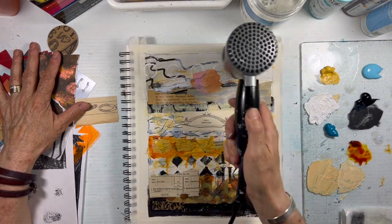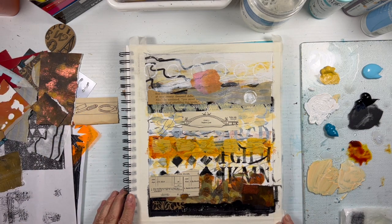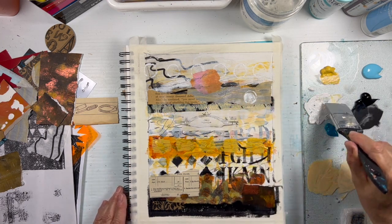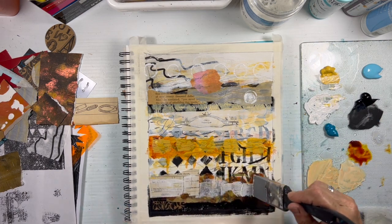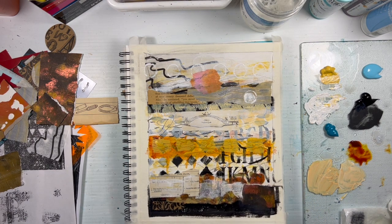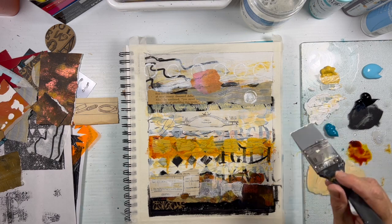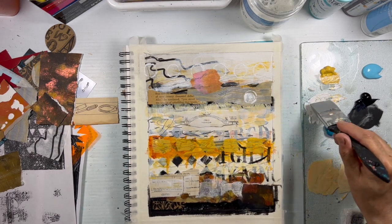And we're coming up to the end because I really don't want to do any more. I think it says that it is finished. Oh, except for just pushing back a little bit on the drawings, the book pages. And I like that. Now, I did not want to cut that, it covered the copper shiny bit. So now with the white, that copper piece shows up more because that's going behind. So there's a whole interweaving kind of thing you can do.